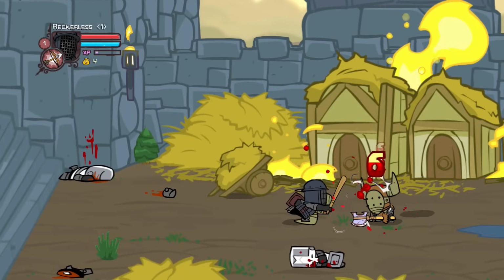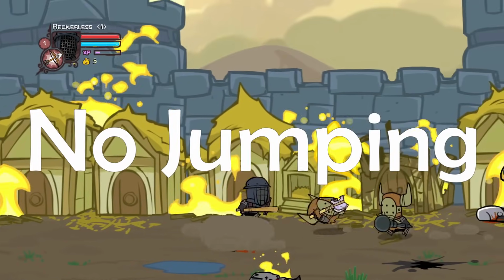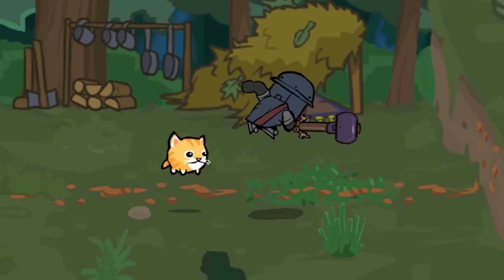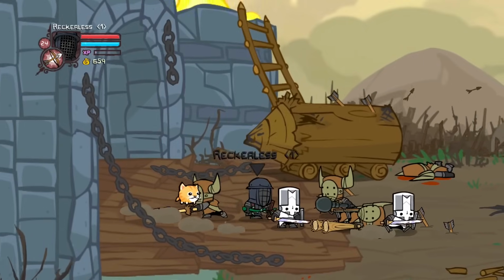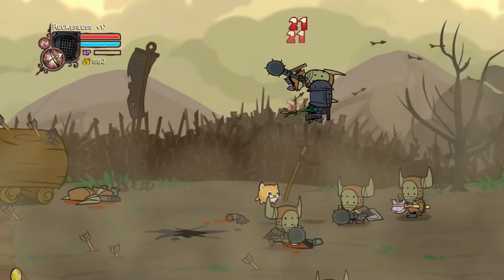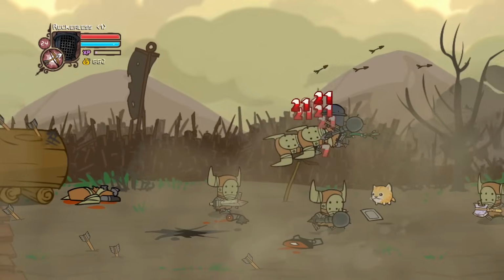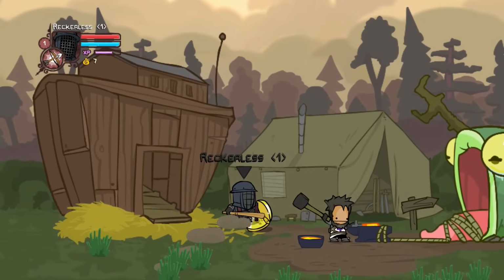Whilst I fight off the barbarians, let's go over the rules for the run. First and foremost, no jumping. Now my character's feet are allowed to leave the ground, but as long as I don't press the jump button, it's okay. And the final rule is no juggling, because you can actually start a juggle without having to jump, but that would just kind of ruin the entire run. So with the first wave of barbarians defeated, let's go get a weapon and pet.